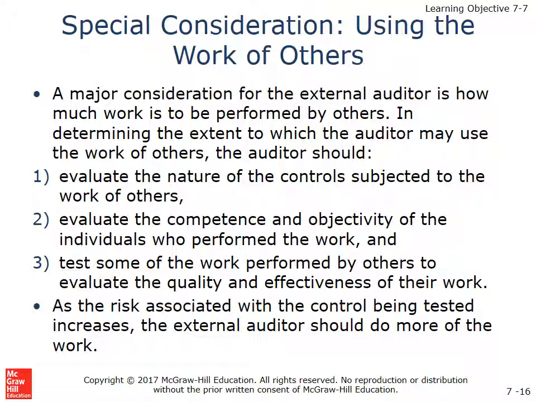The auditor may use the work of others when the auditor should evaluate the nature of the controls subjected to the work of others, look at the competence and objectivity of that individual, and test some of the work performed by others to evaluate the quality and effectiveness of their work. Now, as the risk associated with internal control increases, then we shouldn't rely as much on others' work. And that just makes sense. We want to be comfortable with our evaluation.